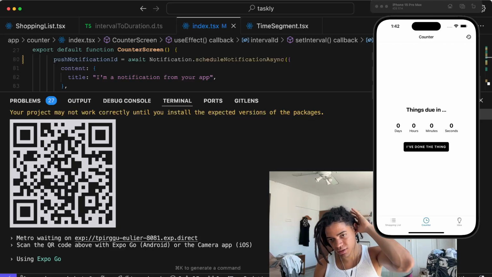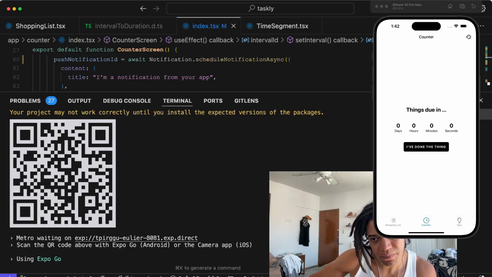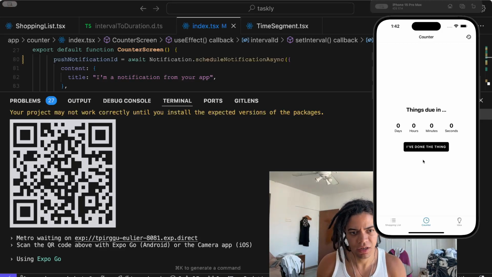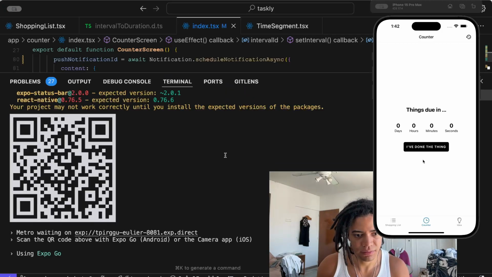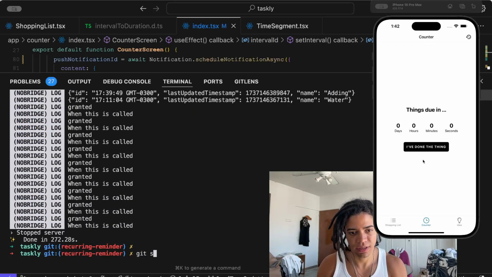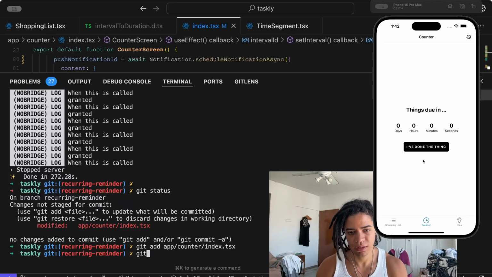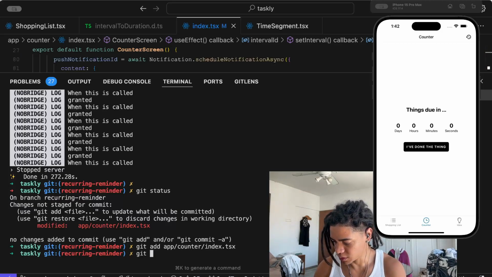And actually, one thing that I wanted to show you that I didn't add initially in the example app. That's very, very interesting. So here is the git status. So git status, git add app counter index.ts. Oh, and I'm going to receive that after what?